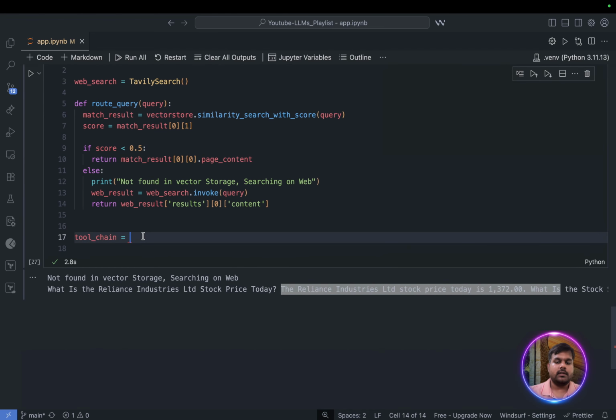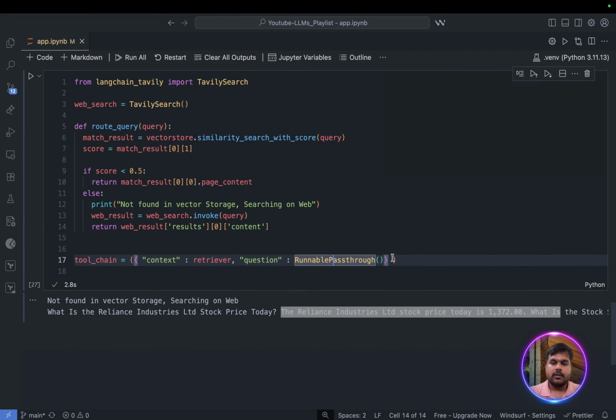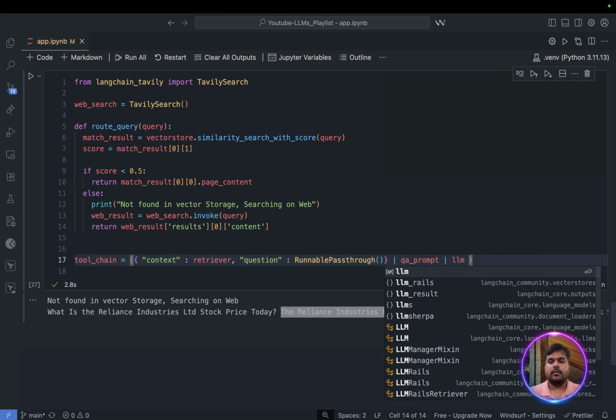Okay, so we will use this. And how will we use this? I will simply enclose it in brackets and do this, and I will pass the context here. And for now, let's do the whole thing. Our question is, we have RunnablePassthrough. I think it is important. After this, we pass this to our prompt, and our prompt will then pass to the LLM.